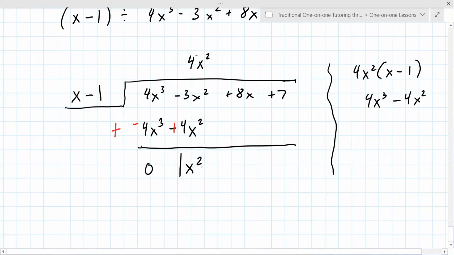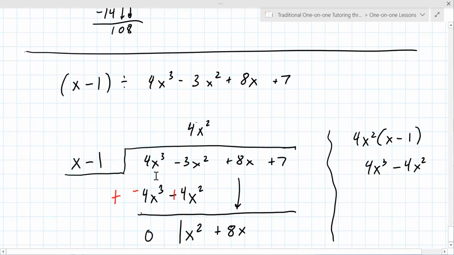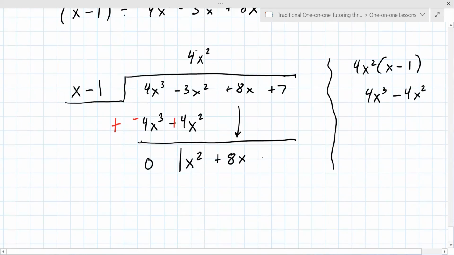So this 1x squared, and then you can bring down the other terms, just like you do up here, right? See how we bring them down? Yes. It's the same thing. So if you're ever stuck, you go back to what you did before. All right, now it's the same question we asked over here. What do you multiply x by to get 1x squared? 1x? Yes, plus 1x. Now I have to line it up in the correct column. I don't put the x squared first. I don't put the x. I have to line things up.